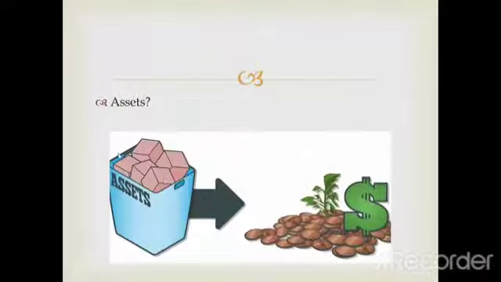Okay, so this picture is very clearly saying what an asset is. Assets are something an organization has. If you start from the reverse side of the business, from the fag end of the business, say you started a business, it ran for 20 years, and after 20 years the business is going for winding up. Before I start teaching you business, I am going to teach you about the winding up part. Okay, friends, when you are going to wind up your business, all the assets you have can surely be converted to cash.